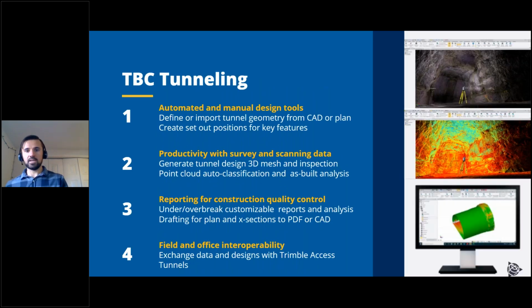On the TBC side, once again, 4 categories. We're going to keep it simple in terms of how we describe it. One is once again about the design. So the tools in TBC, I would say we have the same in Trimble Access, but more and better. You can do a lot with alignments, how you create them, whether it's from an existing CAD file or you're keying it in manually. And same with the shapes and the templates, but we also can visualize the design in 3D, so you can create nice meshes that show the design as well as the as-built data.